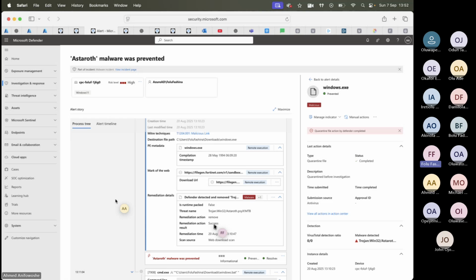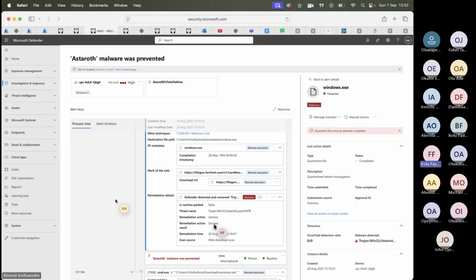I know sometimes, like during an interview, you might say you will search the hash value to see if you have it on any device within your organization. Yeah, you can do that too, which is good. But if you report or add it immediately to your IOC list, it's going to delete it from every device in your organization.